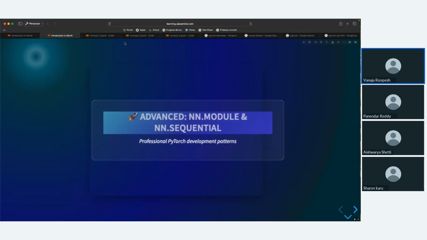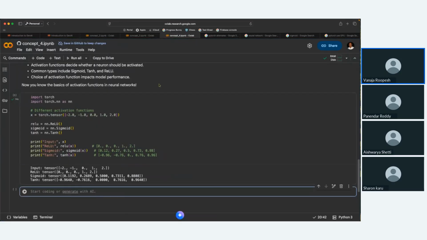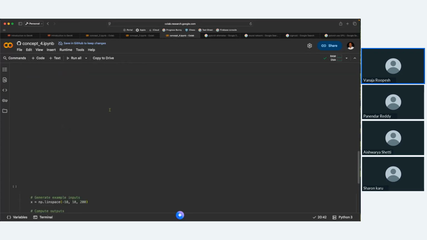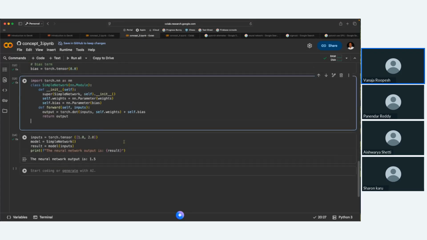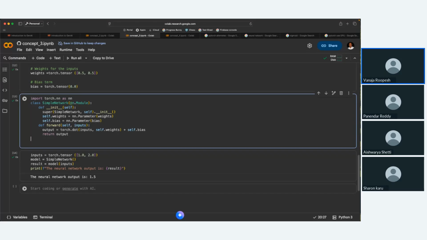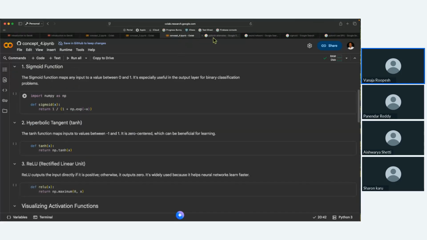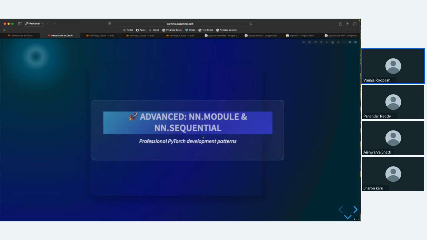If you see the earlier program, here we have nn.Module. Now we are also doing one more thing, which is nn.Sequential. These are the 2 things, and we will see how they work.